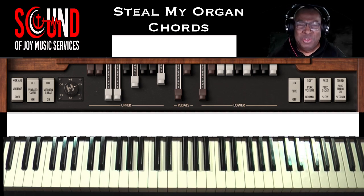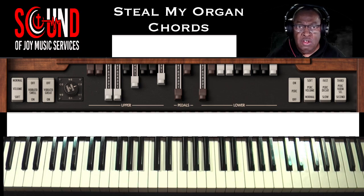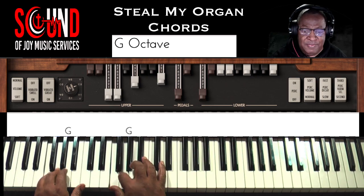Request: At the Cross, in the key of F. Let's get started. You see our drawbar setup. If you're a musician transitioning from keyboard to organ, this is a good setup because it will match the sounds of the keyboard from the key fingering. So, opening scales in the key of F.